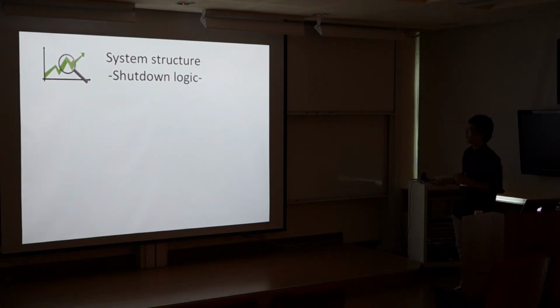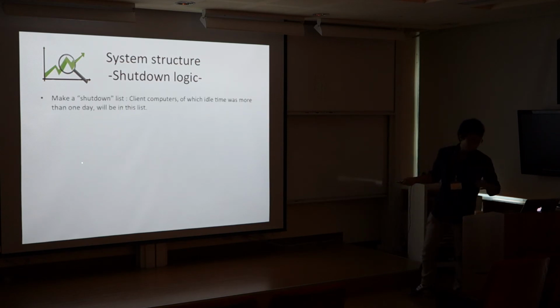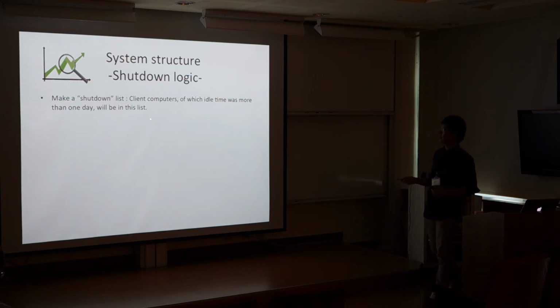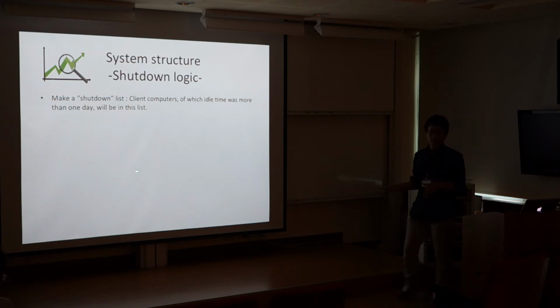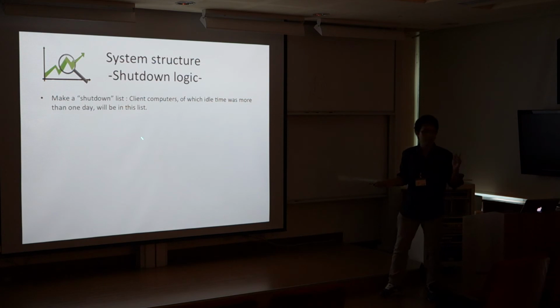Now, let's talk in more detail about the shutdown logic. First, this function will make a shutdown list. The client computers whose idle time was more than 1 day will be in this list. Take an example. Today, in our cluster, maybe we have 3 idle computers, but maybe for only one of them the idle time is more than 24 hours. This computer will appear on the list.